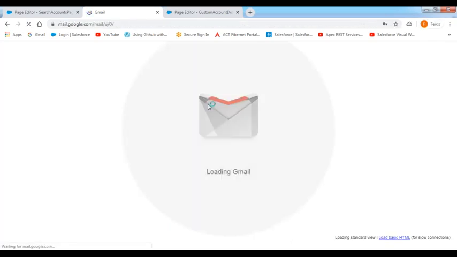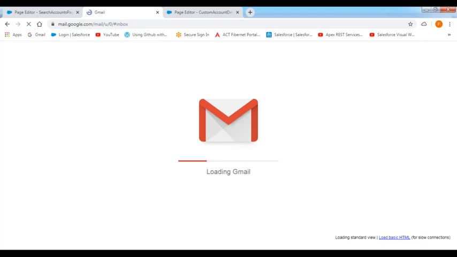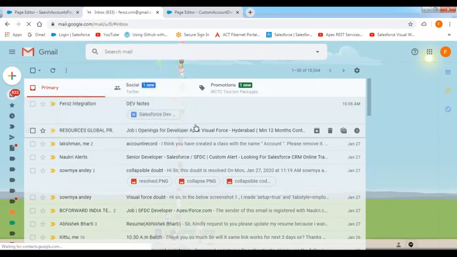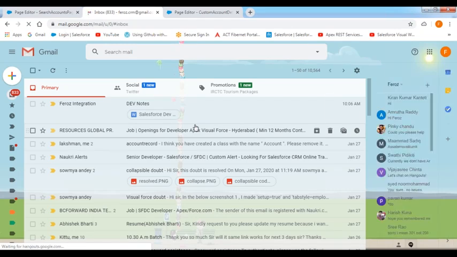As soon as, after entering the username and the password, I click on this login button, a request will be sent to the Gmail server. It will validate my credentials and send the response back. Now that response will be holding the view state information also.